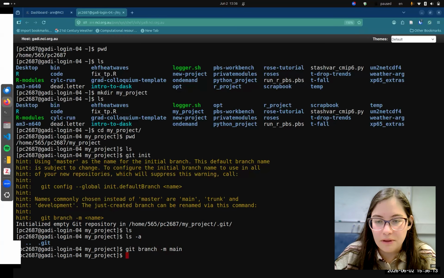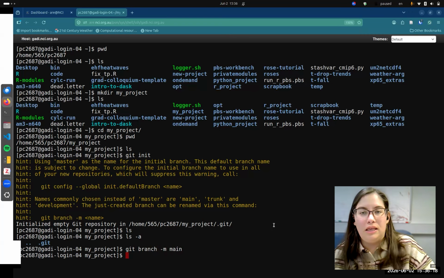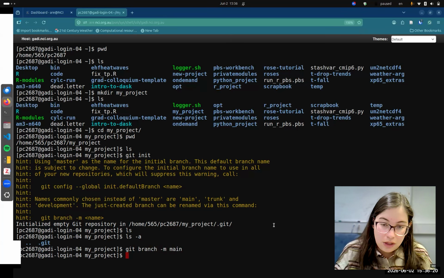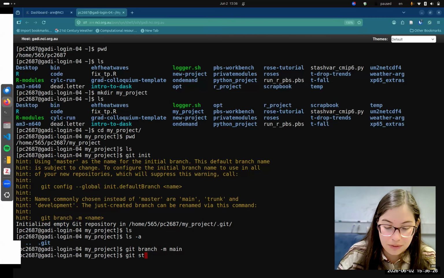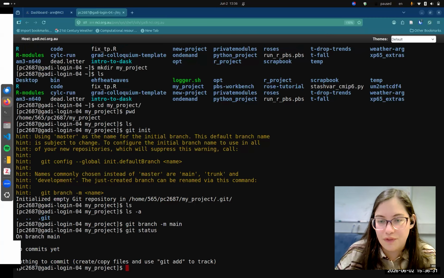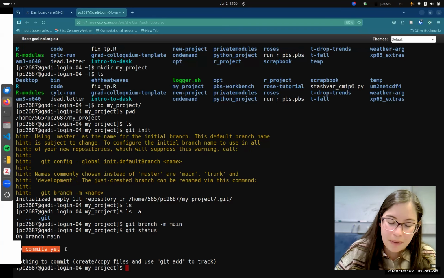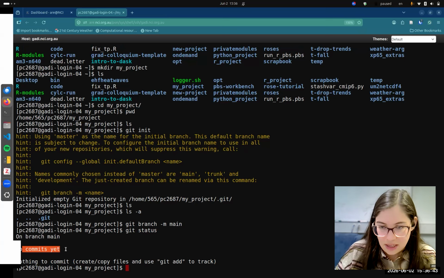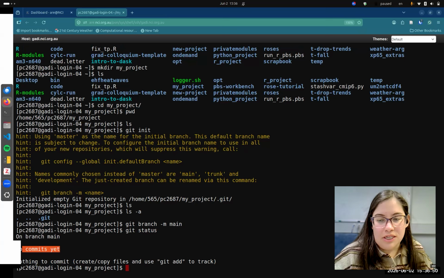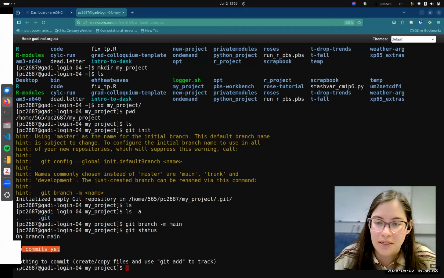And before I stop for questions, the other git command you are going to use, but this time a lot, is git status. As you may imagine, it gives you the status of the repository. In this case, there are no commits yet. So this is a very, very brand new repository with absolutely nothing in it. Questions up to here? Do you want me to repeat any step? Is there anything that's not clear?